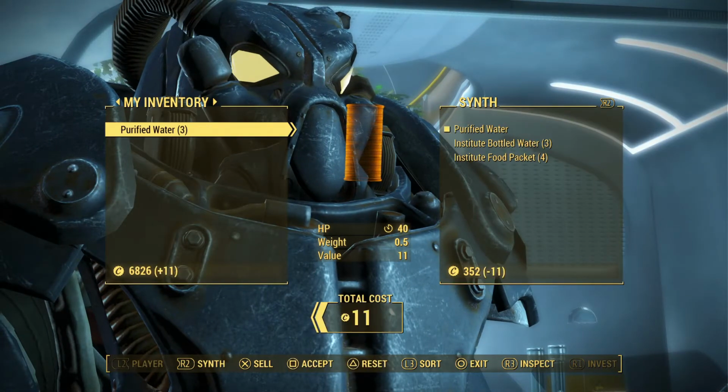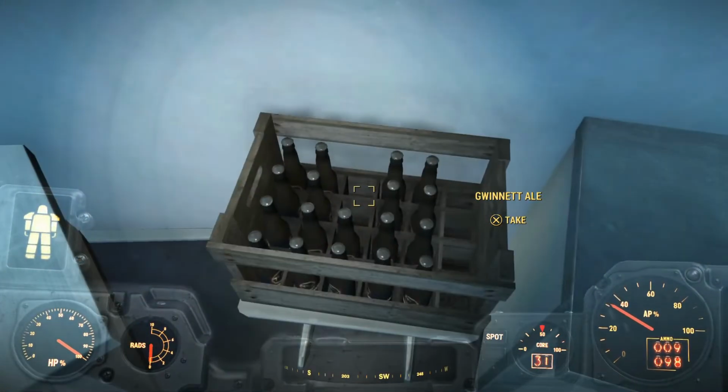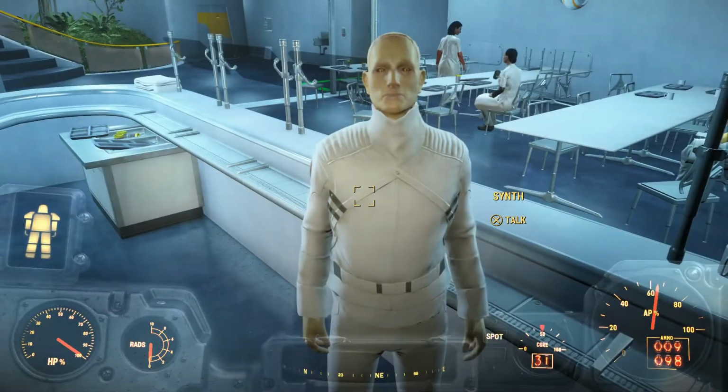Okay, I can only sell him purified water. Okay. That's alright, but we can also take from here a lot of stuff. As you can see, a lot of Gwynted Ale is in here. So why don't we take it all and let's sell it to him.